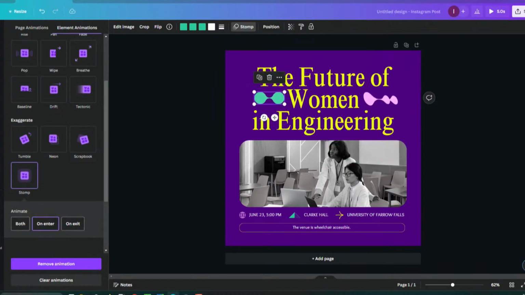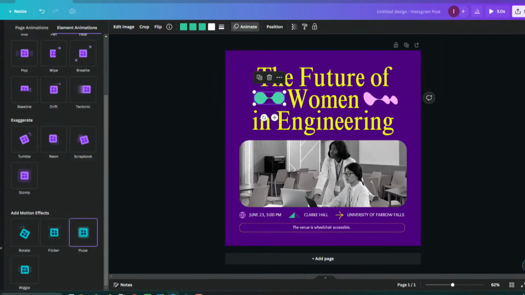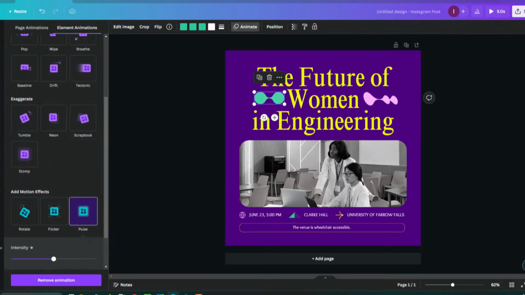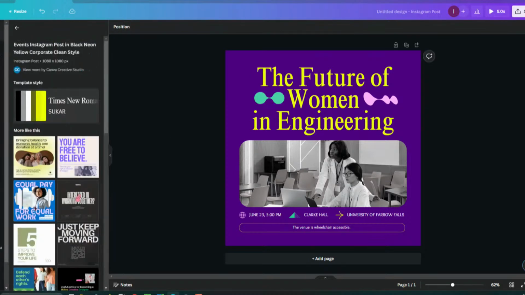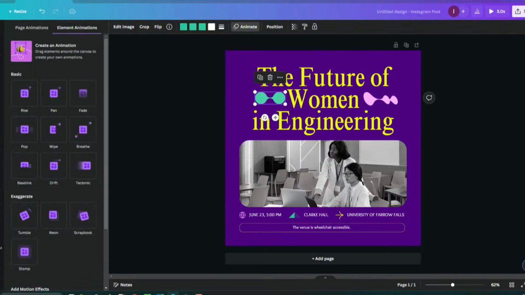Maybe if I go here and I say remove animation, that's what I was looking for. Usually there's a remove animation thing, but it's not removing. Here we go. There it is. It now remembers that there's a remove animation. But that does highlight the next thing I want to talk about, which is that when you're in here, you can do more than one on a single element.